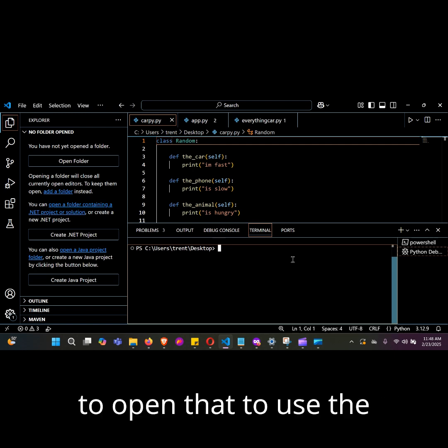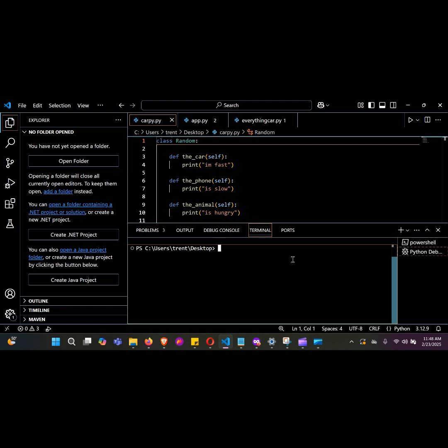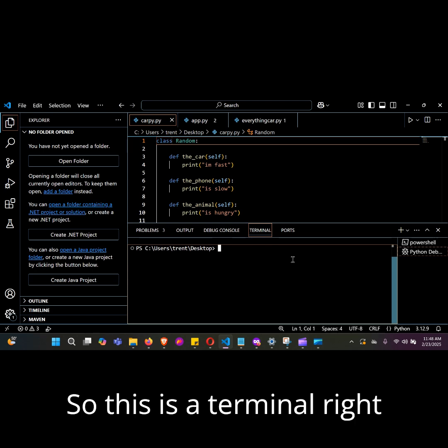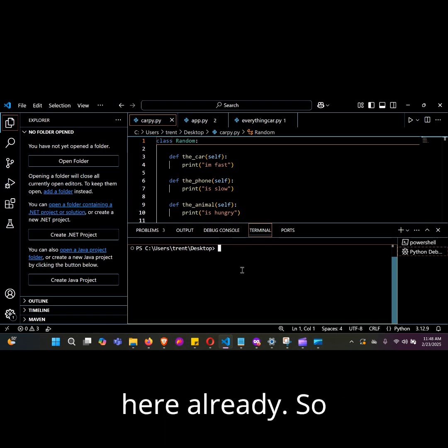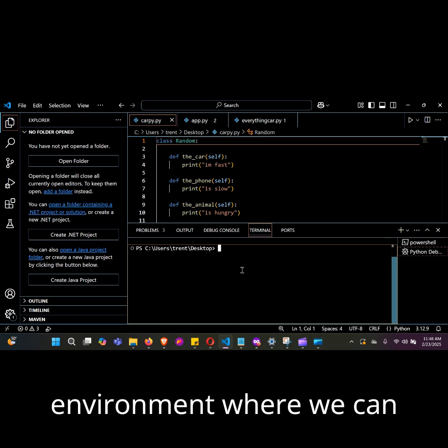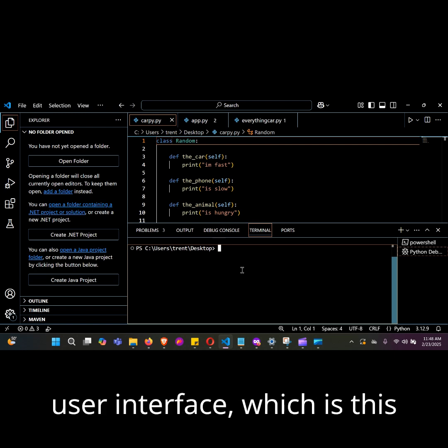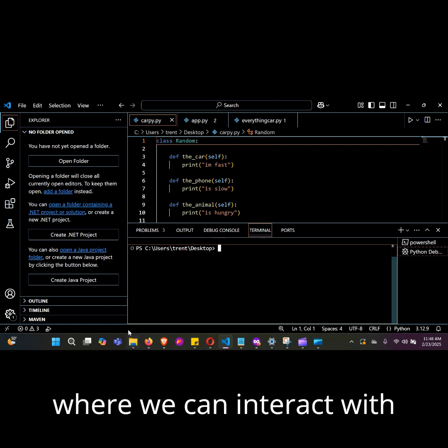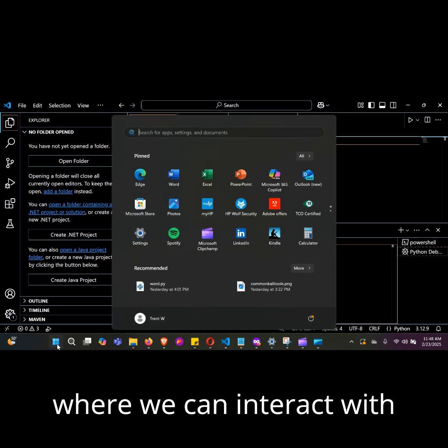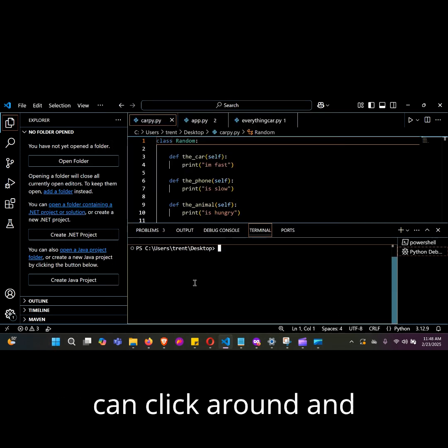So you got to open that to use the Python interpreter. So this is a terminal right here already. So the terminal is an environment where we can interact with the environment without using a graphical user interface, which is this, where we can interact with graphics, where we can click around.